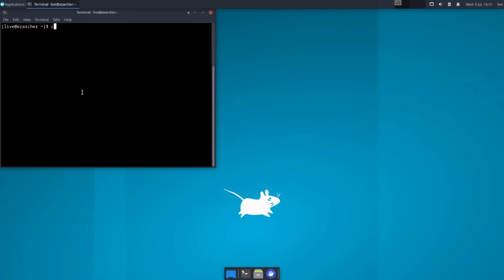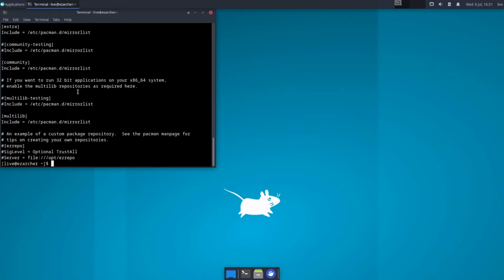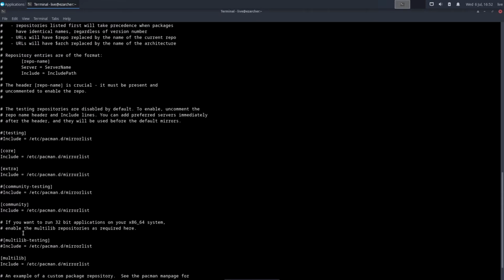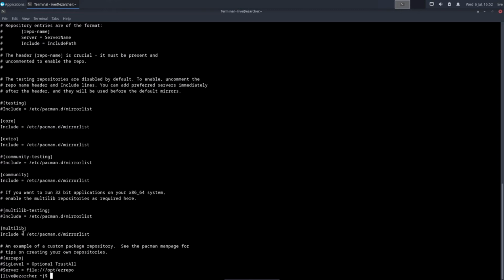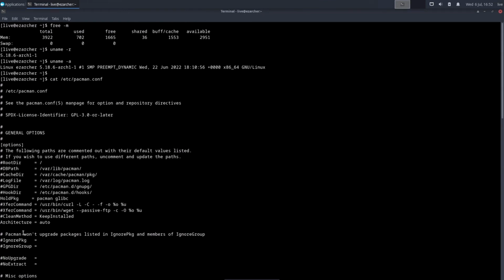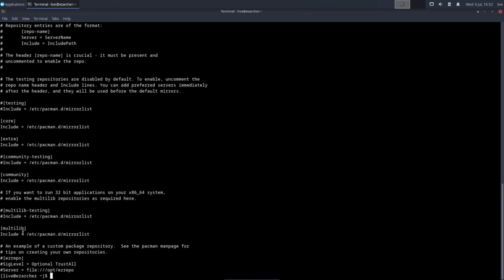And then I just want to catch the Pacman conf file, to check what repos we have. So we have core, extra, community, multilib is enabled. And I don't see any custom repos here. I don't see anything custom. Okay. That's cool.